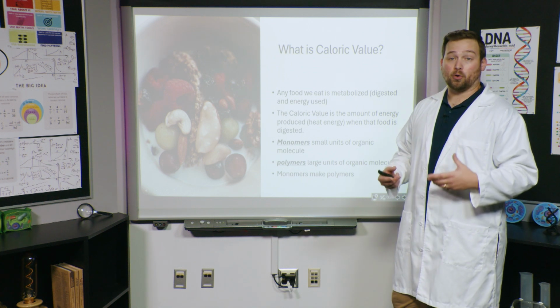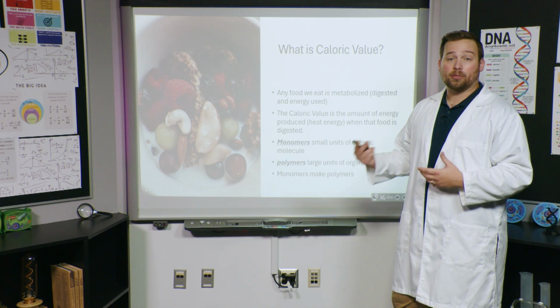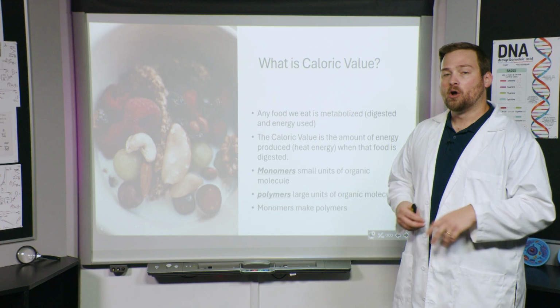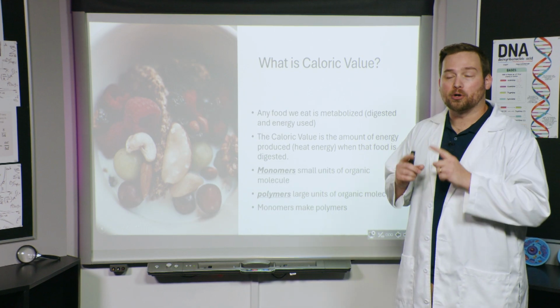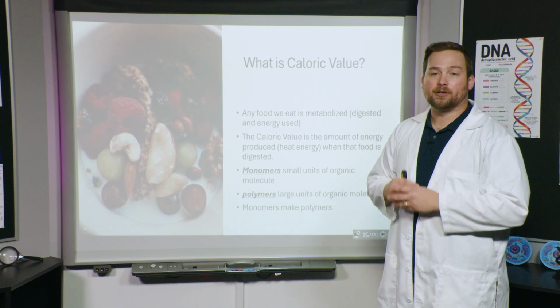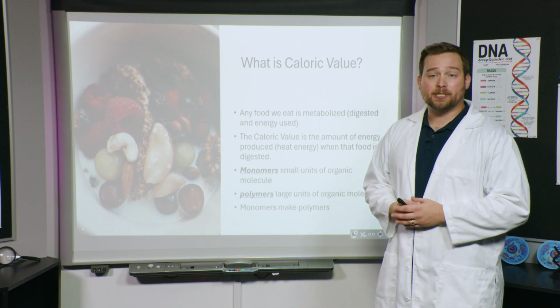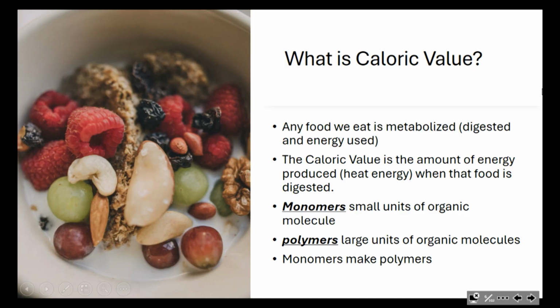Something else that's really important when it comes to macromolecules are these two terms on the board here. We have monomers and polymers. The best thing to do to remember what these words are is to remember what these prefixes mean. Mono is a prefix that means one. You may have heard of a monocle, which is like glasses that only has one glass on it. Or a monopoly is when one person owns everything in a certain corporation. So mono means one. Kind of the opposite of mono is this other prefix called poly.